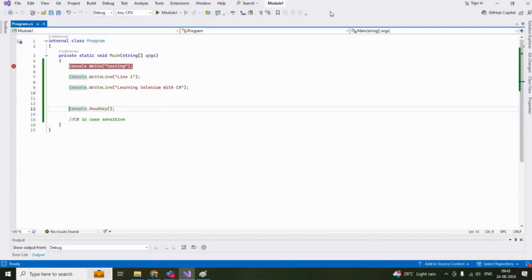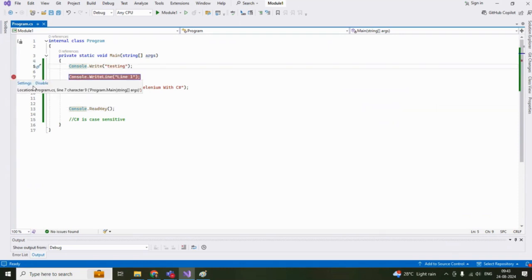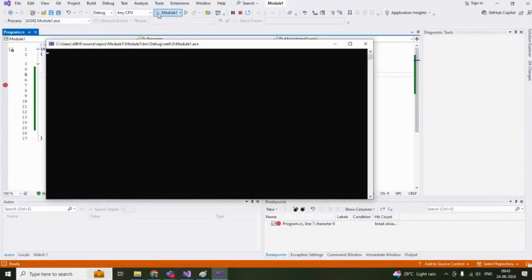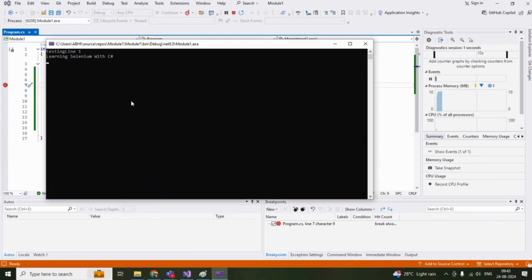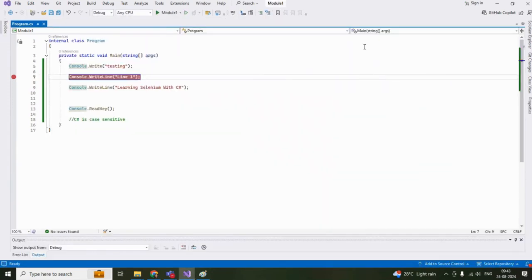Okay, now it will execute line by line. Now suppose I want to put my breakpoint here, and after that I want to run my whole code in a single go. So what can I do? When the code comes onto this part, then I will press F5. It will execute all the code, or till your next breakpoint.